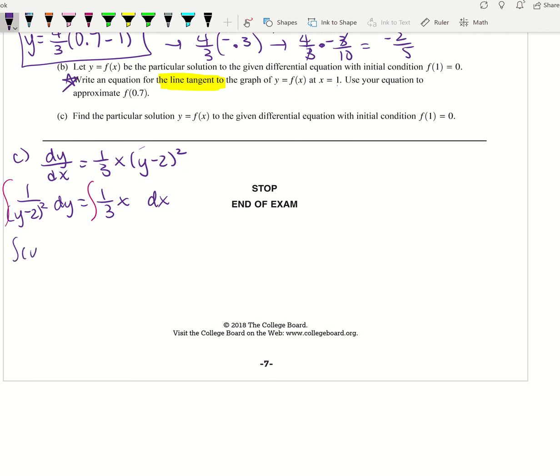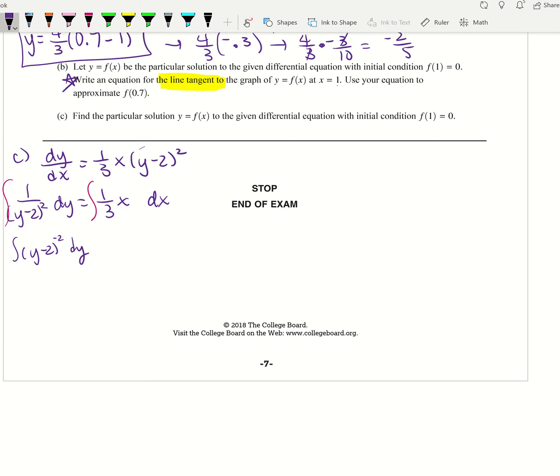This is the integral of y minus 2 to the power of negative 2. You would use power rule here, and you'd want to undo chain rule. You can think about u substitution if you want. You could let u equals y minus 2, so then du is equal to dy. You might notice nothing changes, okay? You can do that if you want. This would be then, if you use power rule, you add 1 to the power, divide by that new power, and then reconvert back to y. There's no real reason to use it here because if you think about this inner function, that's derivative is 1. So you could just think of this as just following the power rule because this derivative here is 1. There's nothing here to undo with the chain rule.